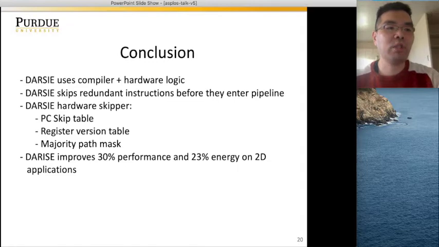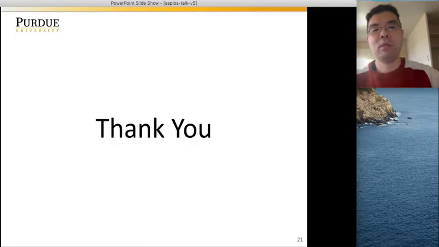DARSIE marks redundant instructions at compile time. DARSIE leverages the PC skip table and register version table to realize instruction skipping and operand value sharing. DARSIE can improve performance by 30% and energy by 23% on 2D applications. Thank you.